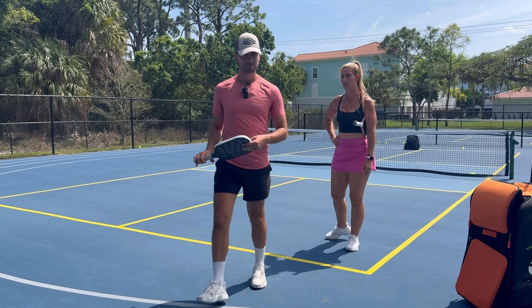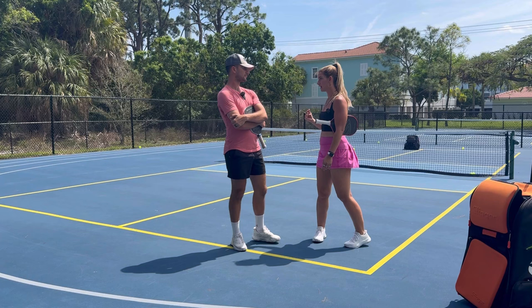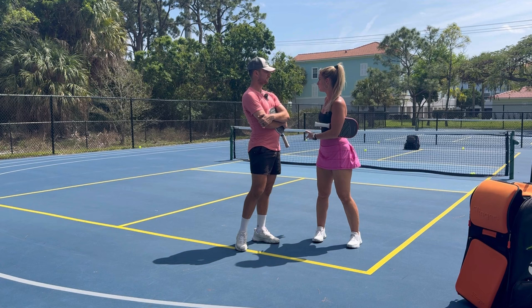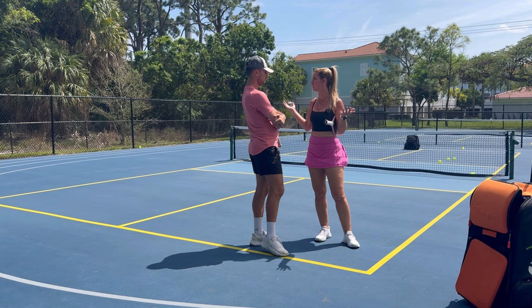And at the end of the day, when I just hit that ball deep to that bag, I didn't once think, hit the ball deep to the bag. I thought about breathing in, breathing out, putting my momentum to the body, to the target, rotating, squashing the bug. I didn't think of hit the ball to that spot. So it's everything else. You just kind of trust in your serve at some point and know that you're doing the right thing. And then magically it goes where you want.